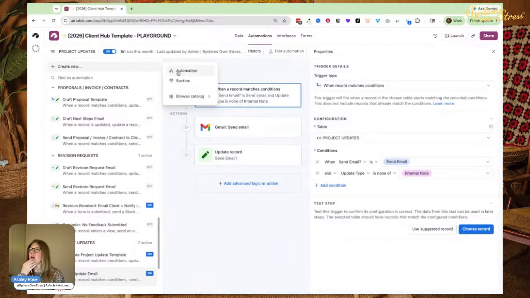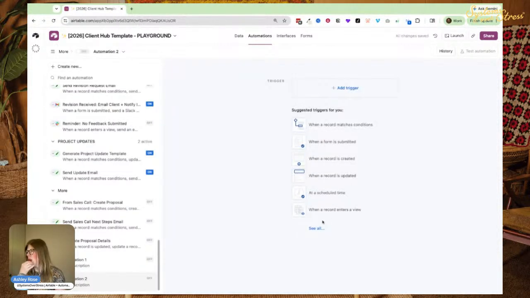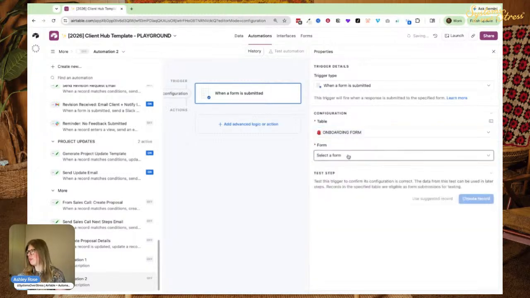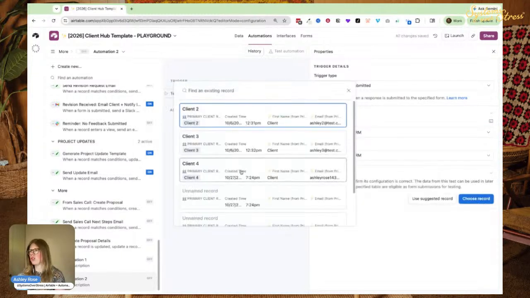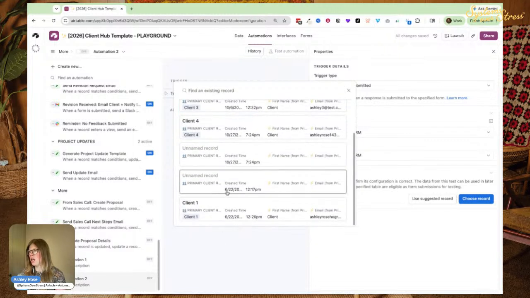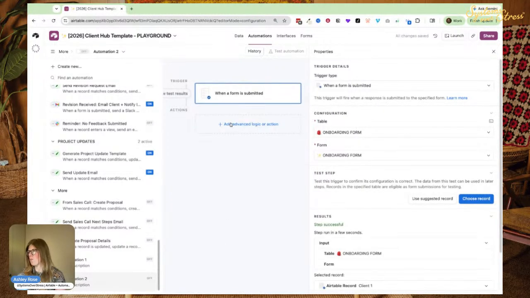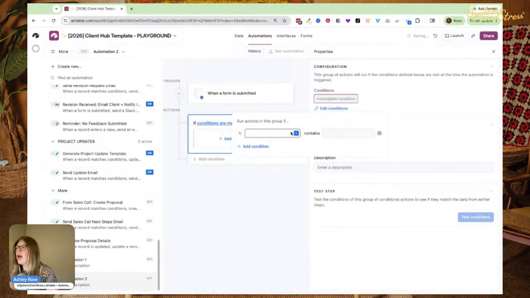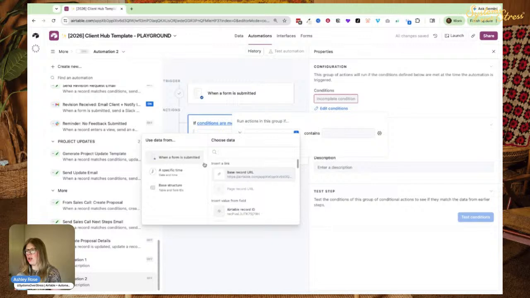If you create a new automation, we're going to say when a form is submitted in our onboarding form, you select the form. I'm going to choose the record we just did. That is today. What's cool about this is I love doing conditional logic. So let's say we care about whether they're planning on following the 90-day timeline.